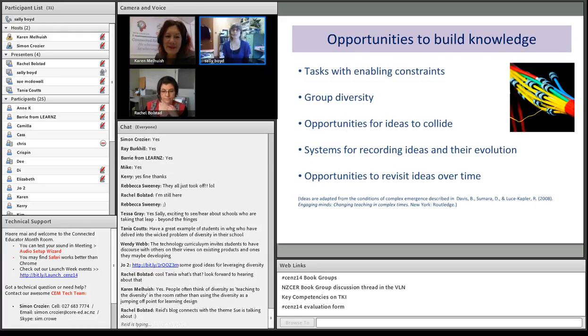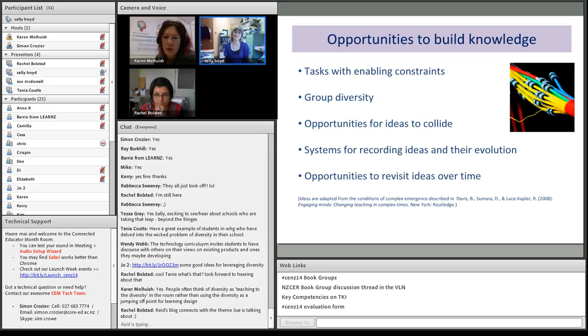we want to provide students with these opportunities to build the capacity for empathy, to learn new discourses, and to build knowledge from diversity. Then there are certain conditions that we can help set up in our classroom, and I've drawn here from complexity thinking, an adapted version of what Brent Davis and Dennis Sumara talk about as the conditions of complex emergence. They say that when these conditions are present, there's opportunity for new knowledge or new ideas to emerge.